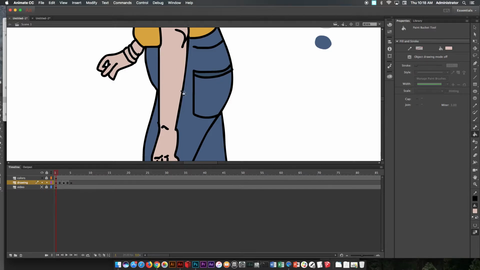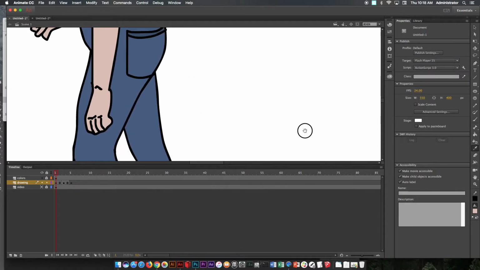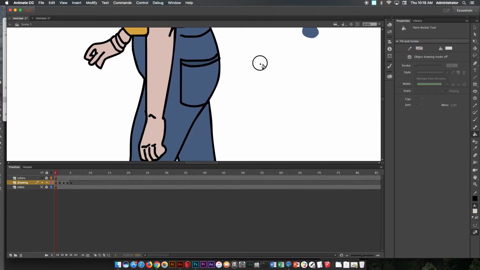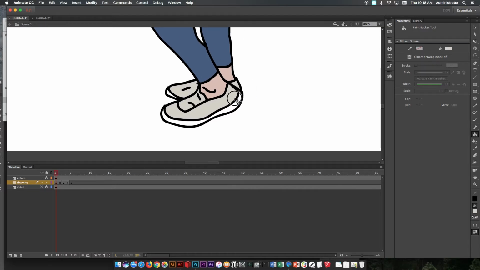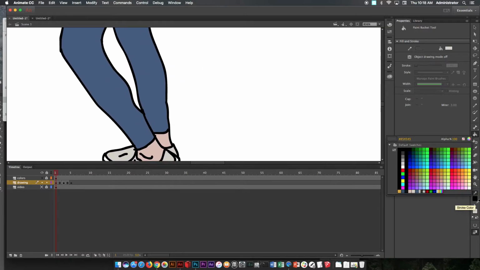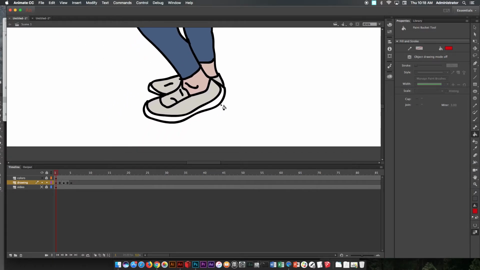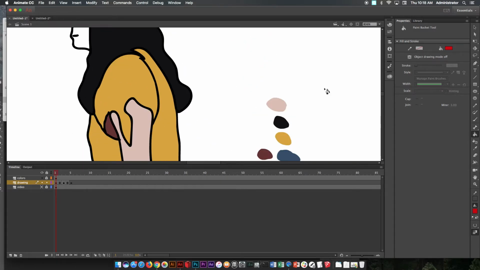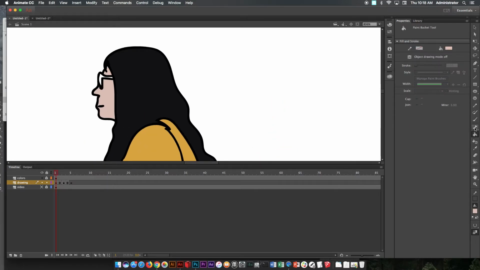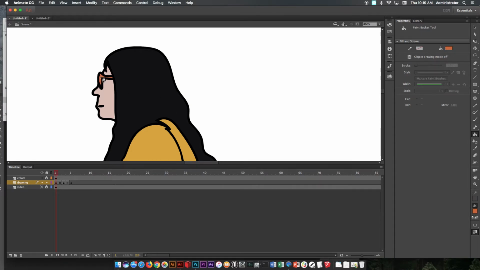Probably something missing there, but that's fine. You could always, at any time, add colors that weren't originally there. Different little red on the bottom of the shoes. Okay, oh, and skin. All right, so you kind of see what we're getting at here. That's what you want to be trying to do. Add as many colors as you'd like as you go. Make the circles for the colors so that you can reference them and go back to them at any time.